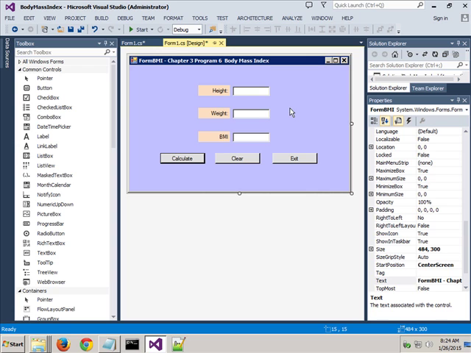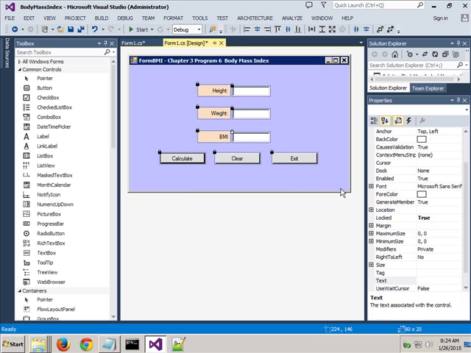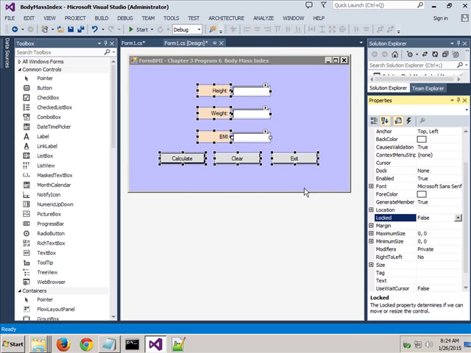Now, if you look at your screen, if you're happy with the way things are laid out right now, then remember you can hold down on your left mouse button, go up near the upper left-hand corner, hold down on the left mouse button, and drag down so everything is highlighted. Then go over to the locked property, and you can set locked from false to true. Then you don't have to worry about stuff moving around on your screen. You'll get the little locks right there. And if you say, no, I like doing that, well then, don't do it. It's not that this is something you have to do.